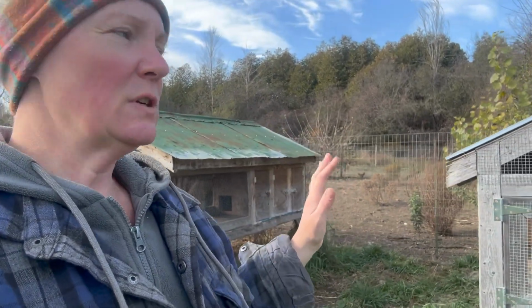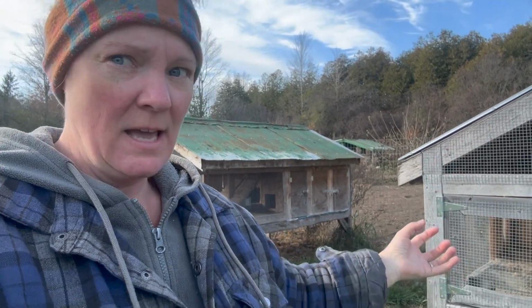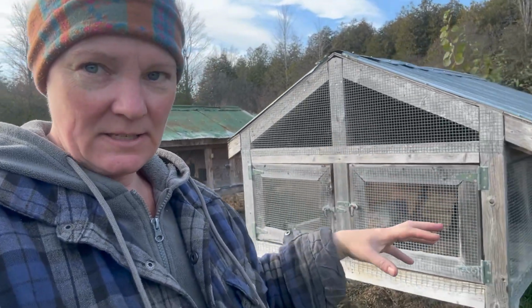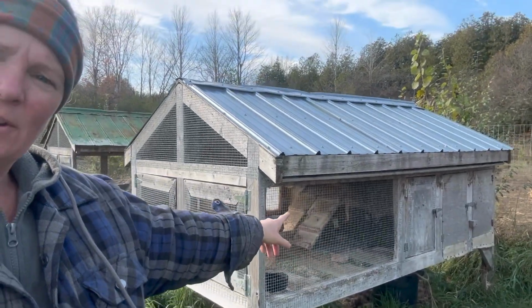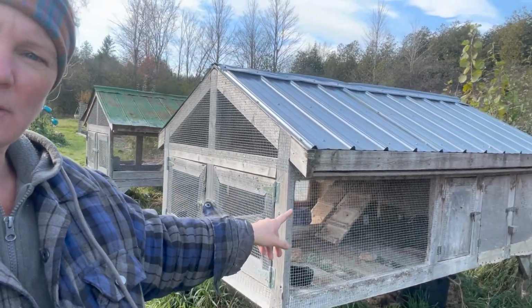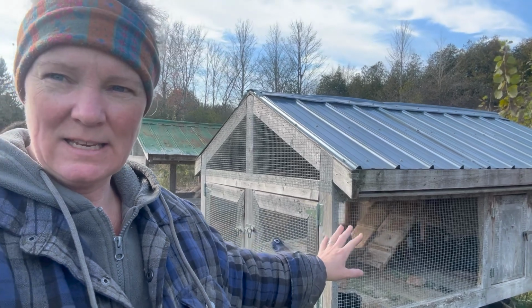So the first thing I do want to point out, as we are in Ontario, Canada, it does get cold here. We do get snow. We are getting into the cooler weather now. So where you see here all of this mesh, I actually have plastic.